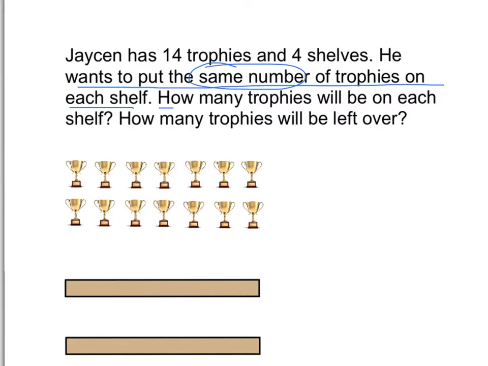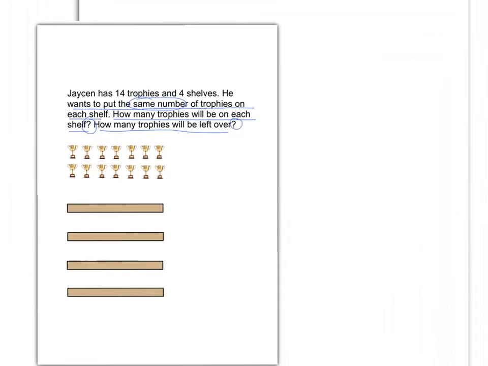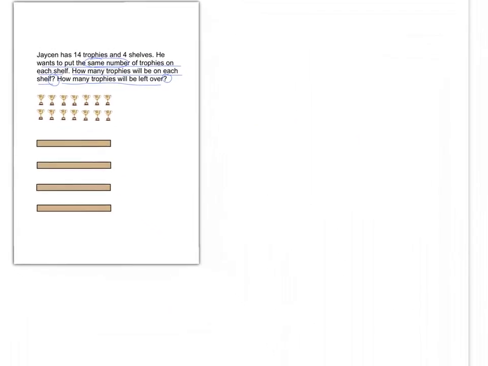Now, the question is how many trophies will be on each shelf. That's one question, because there's one question mark. We have another question mark over here. How many trophies will be left over? So we have 2 things we need to answer. How many trophies will be on each shelf, and how many trophies will be left over? So now, let's go ahead and try to solve this problem. I'm going to get this out of the way a little bit so I have more room.